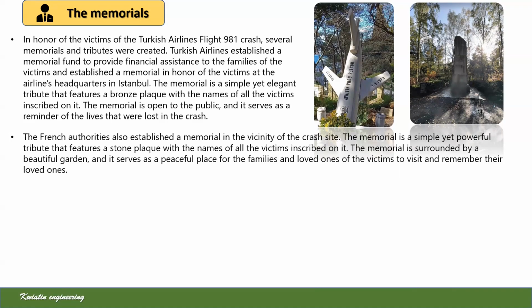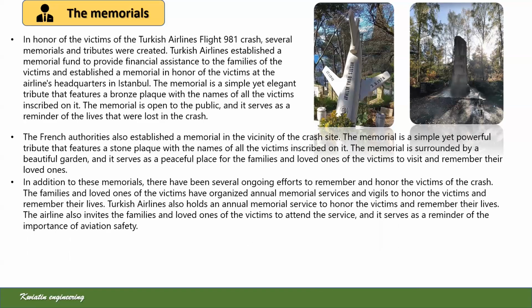The French authorities also established a memorial in the vicinity of the crash site. The memorial is a simple yet powerful tribute that features a stone plaque with the names of all the victims inscribed on it. The memorial is surrounded by a beautiful garden and it serves as a peaceful place for the families and loved ones of the victims to visit and remember their loved ones.